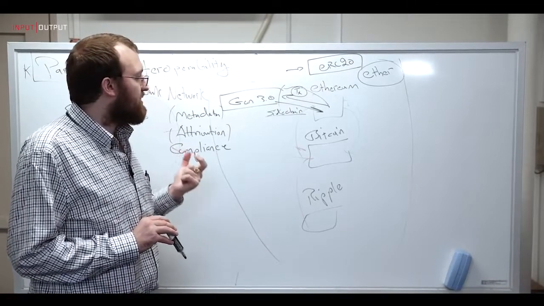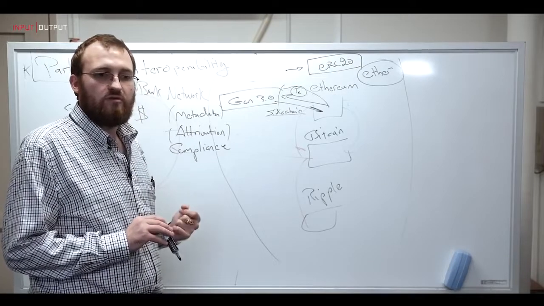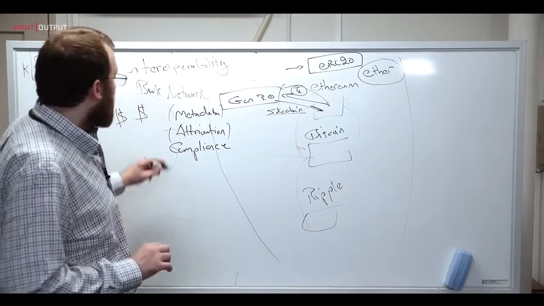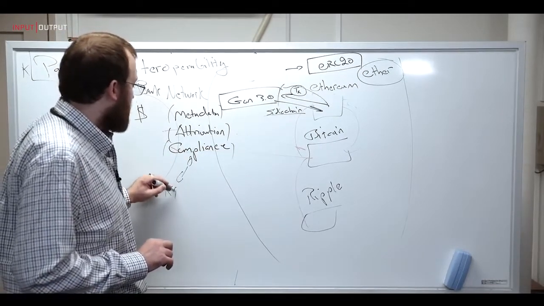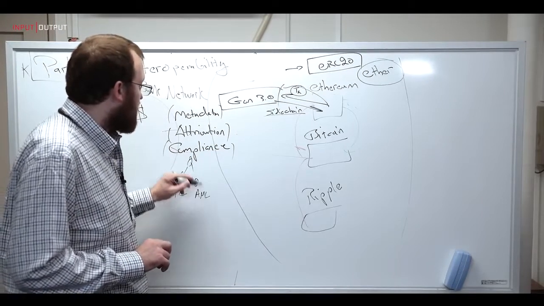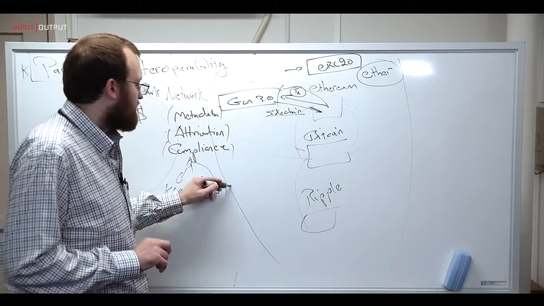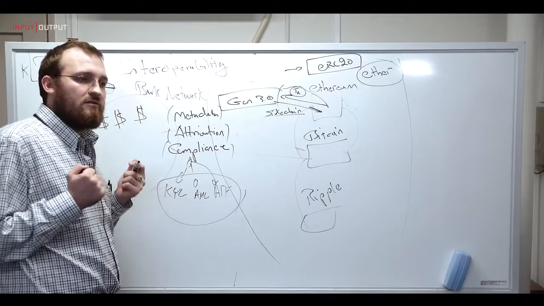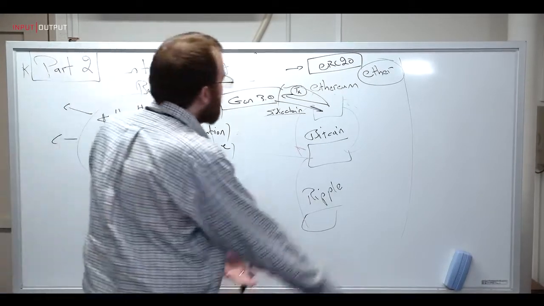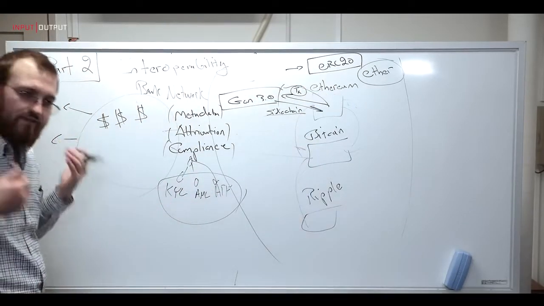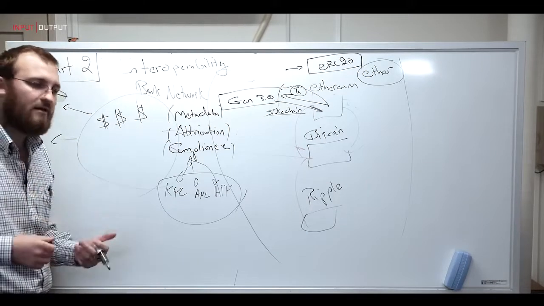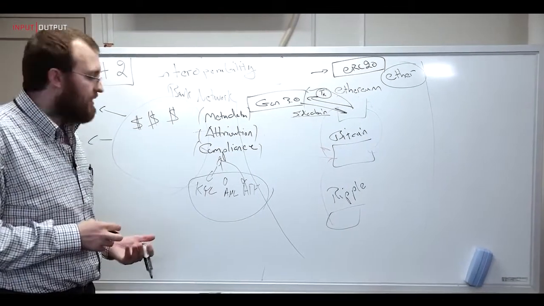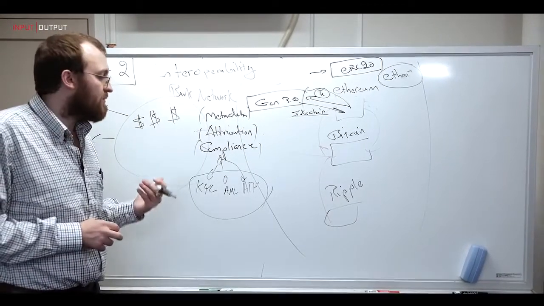Now the final component is this compliance component and compliance is a construction of things like KYC, which stands for know your customer, things like AML, it stands for anti-money laundering, and things like anti-terrorist financing, ATF. And basically they're all the same notion of there's a transaction that's occurred. What do we know about this transaction such that we can say it's a legitimate transaction? This is something that is not really considered in the crypto world, but it's the bread and butter of every single financial institution, whether they're an exchange, they are a bank, or anybody who's in a position to be a money service business where they're handling money on behalf of somebody else. There's very harsh and strict global regulation and standards for how anti-money laundering and know your customer and compliance needs to work in general.